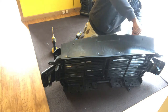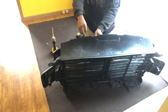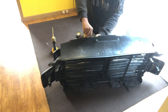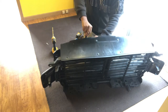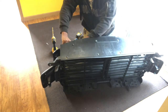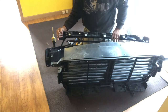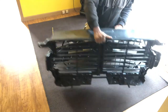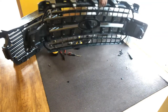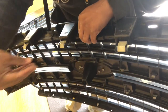There's these little itty bitty clips in here. I'll show them to you after I get them. I'm just pressing down the lever to put less tension on the clips themselves. Decrease the chance of anything breaking. We don't want any breakage because this is going to go right back together. There we go. So, back has been removed, but these are the little clips. Right here. Kind of press down a little bit, and they're just going to slide on.